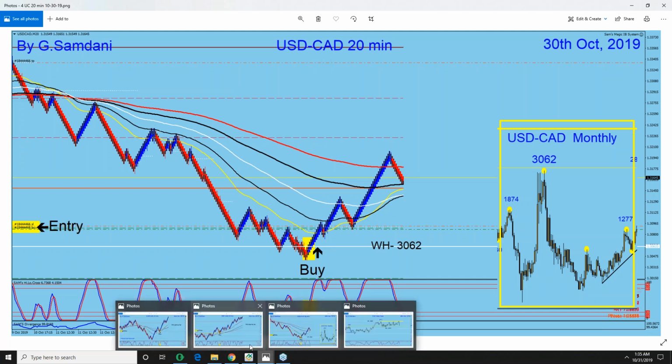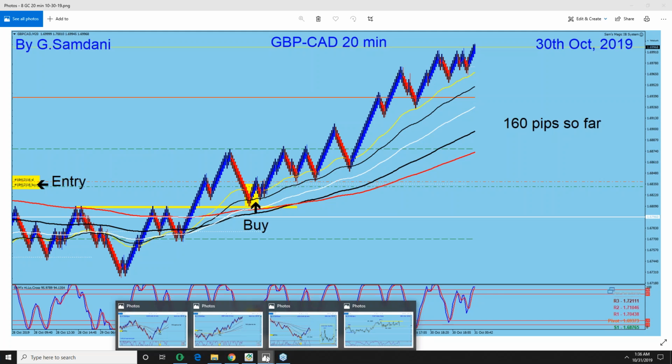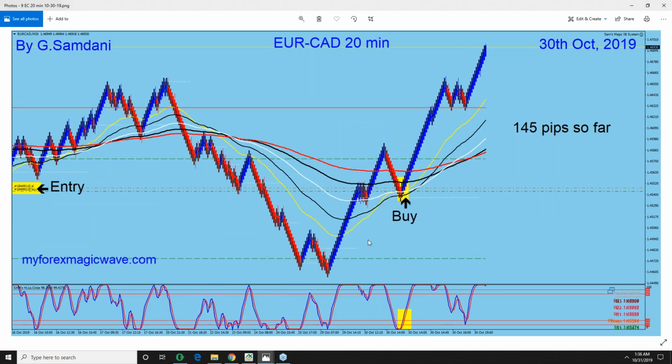But the next trade, look at this one, Pound-CAD. It bounced from here and then went up. Beautiful, by the book entry on a support, just above this number, 67.96, a nice big number, and that's my entry. Then this is where more news came in and took it to the upside, 160 pips. And the other one on the same token here, where the news came out since yesterday, CAD started getting weaker, started going to the upside, a beautiful entry by the book, and gone. 20-minute chart, 145 pips right here.